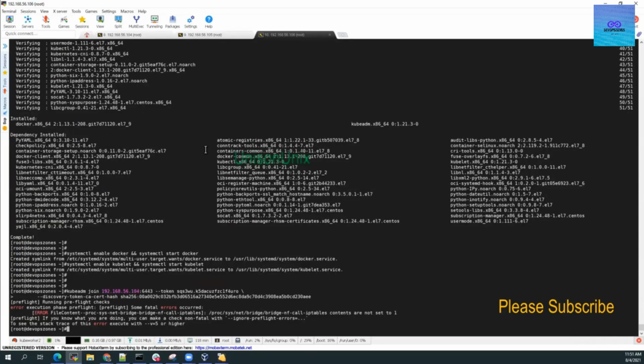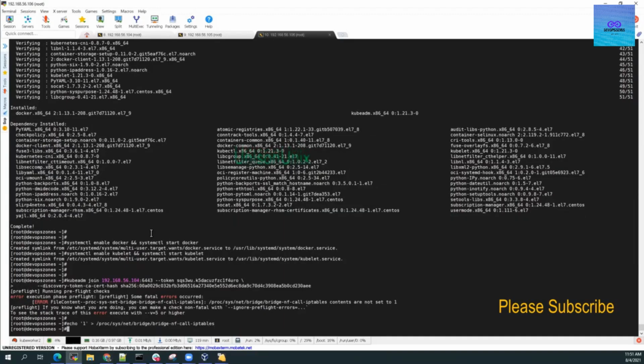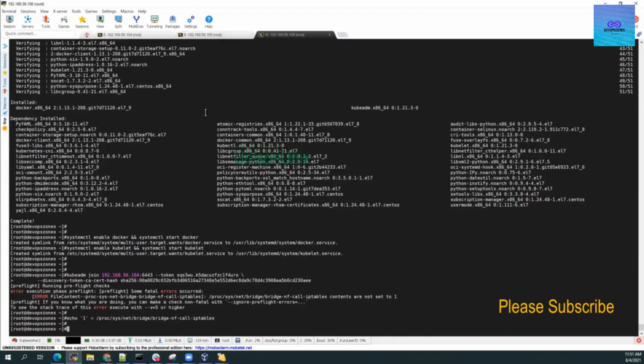The pre-flight check is failing. Okay, so I have not set bridge-nf-call-iptables to 1, the bridge filter. Yes, so let me do that again. That is done now.